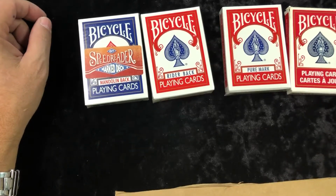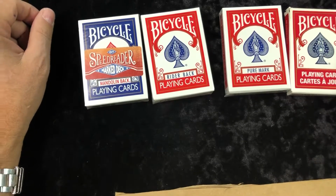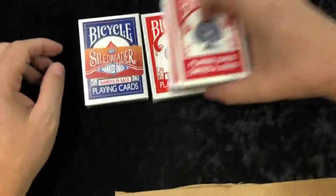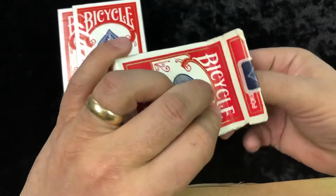So the number one question I get asked when buying a marked deck of cards is, where are the markings on the playing cards? These are four of my top-selling marked decks. We'll start off with the Penguin Magic marked deck.